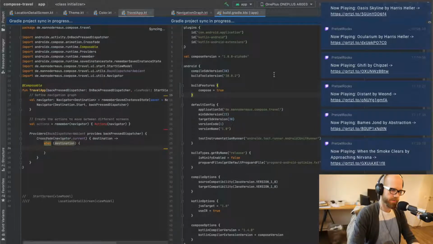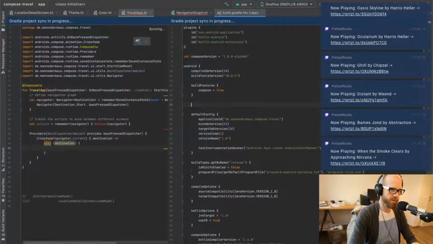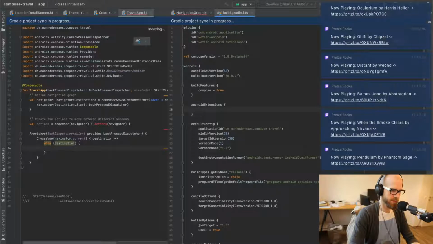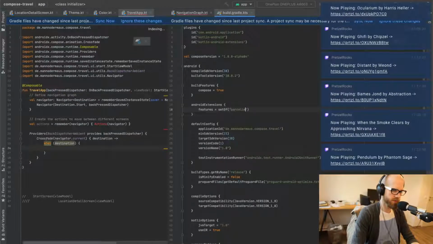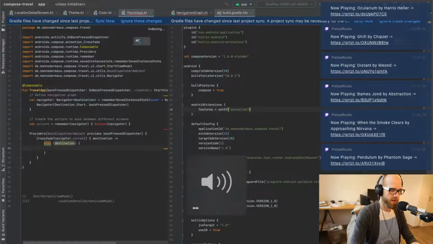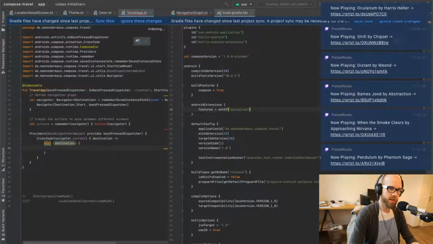Okay. So might as well define this here. It's still updating my project for the extensions, but it's fine. So in the Android extensions block, you can say what features you want to use. And I can just say, I just want to have parcelize enabled, and that'll disable the Kotlin synthetics. That's the last thing I want right now because we are using Compose. There's no view in sight. Okay, so that should be it. Cool. Whenever you're ready, Android Studio.